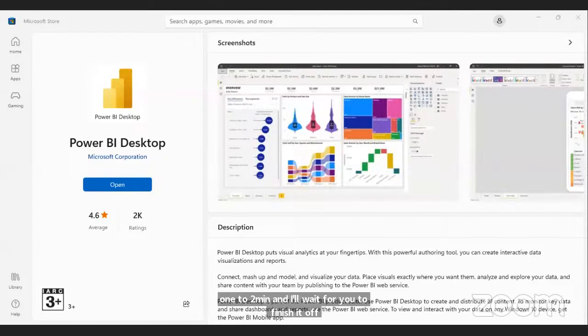One thing in the meantime, I want to say this particular application does not require any license. It will never expire. You can use it for a lifetime and you can always get the updated version of Power BI Desktop automatically on your system. For that, you do not have to take any action from your end.